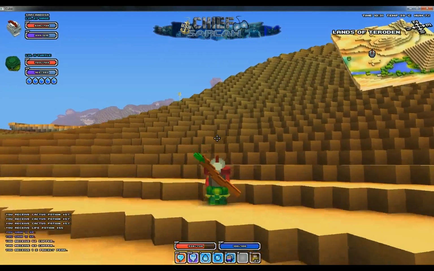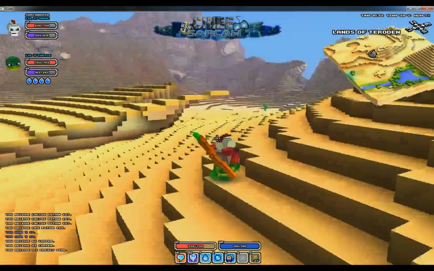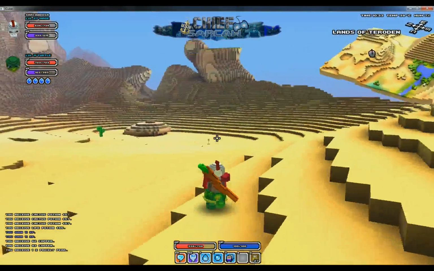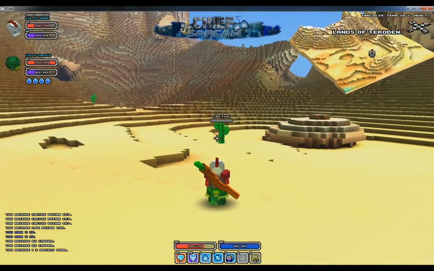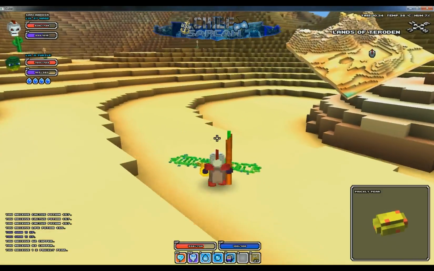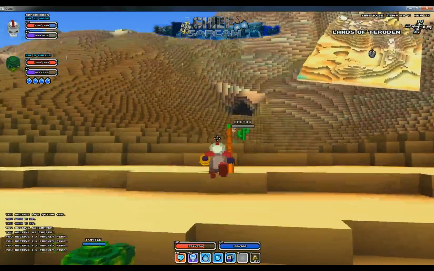Charge! So currently the turtle is the only tanking pet, which is the reason why I have him out, even though I have a ton of pets. The key thing about this game is you want to explore a lot. You want to collect resources every chance you go buy something, because you never know when you're going to need it.